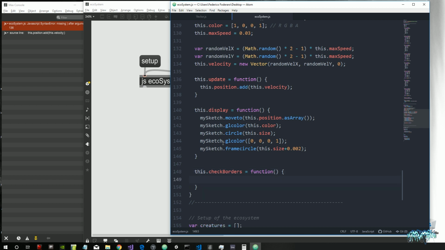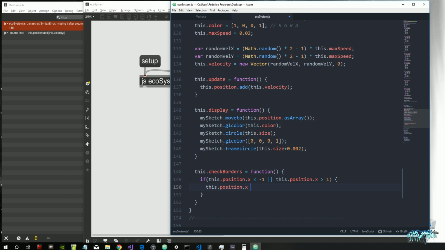And let's write something like: if this dot position dot x is less than -1, so this will be our border on the left, or this dot position dot x is greater than 1, so this will be our border on the right, this position dot x is equal to minus. Actually, let's just multiply it by -1.